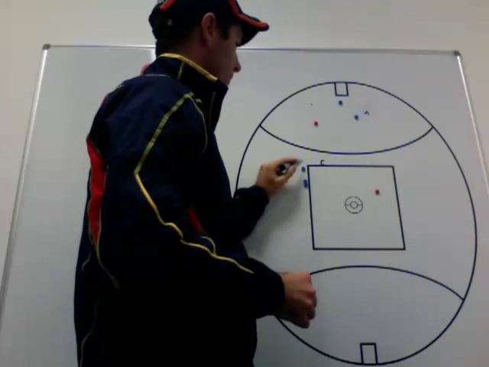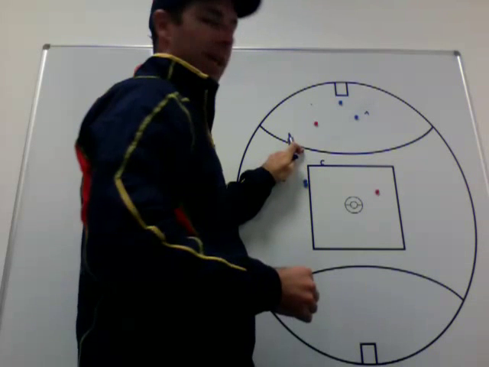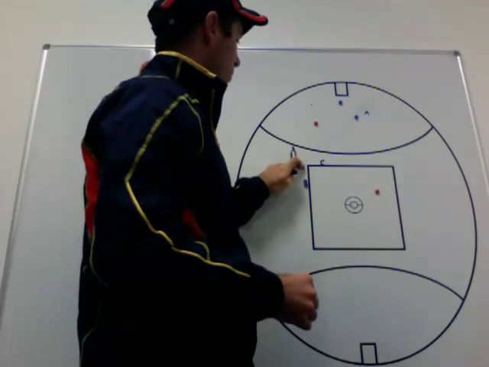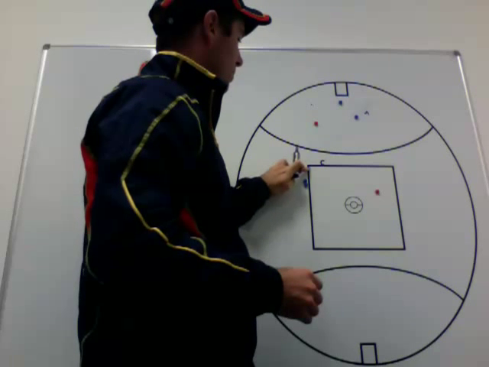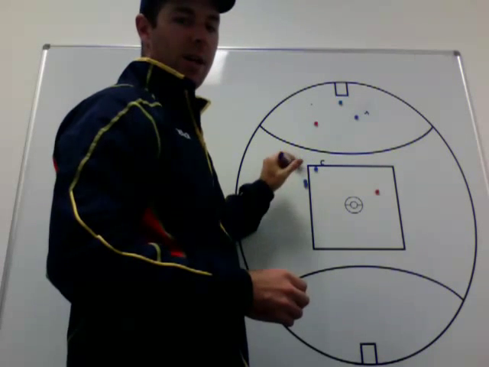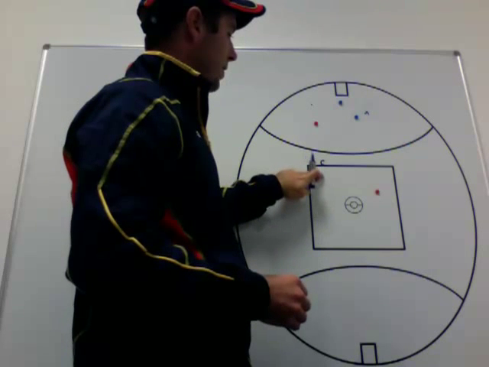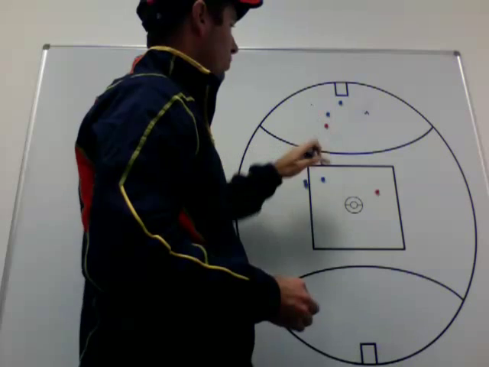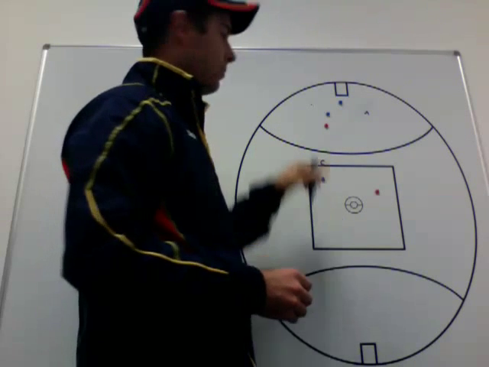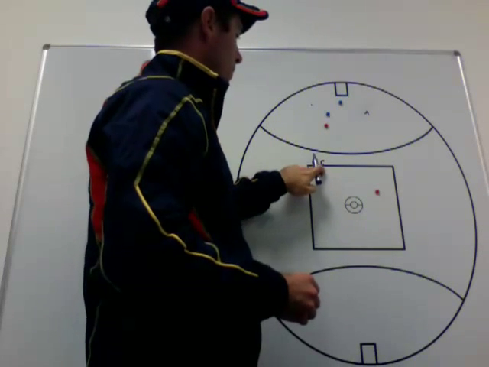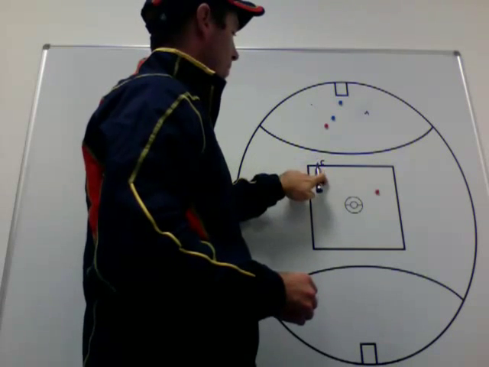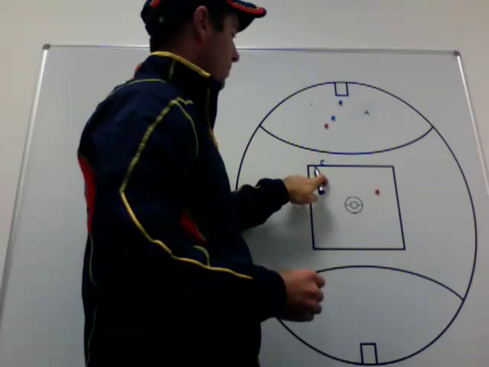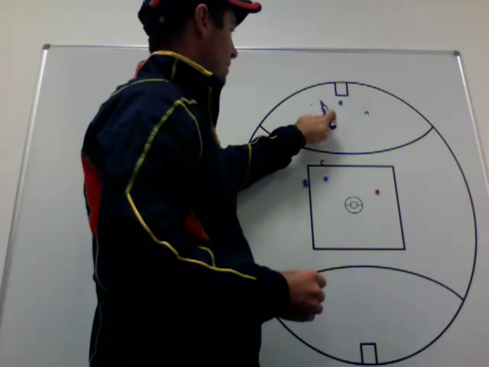So he could just give him a handball, and then he runs and carries and enters the ball. He might throw the ball up in the air. This guy jumps, simulates taking the mark, and the coach stands the mark. So he then has to push off the mark. And then this forward down here, a really important teaching point is for him to time the lead. So if he leads when this guy's pushing off the mark, that's no good. He needs to wait for him to get back, get set, and then make his movement.